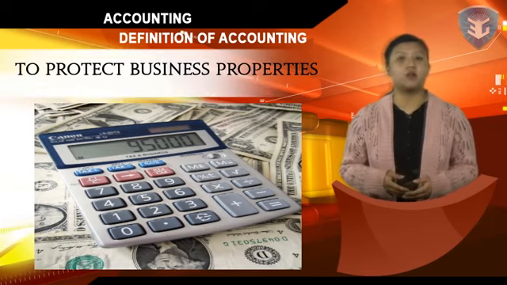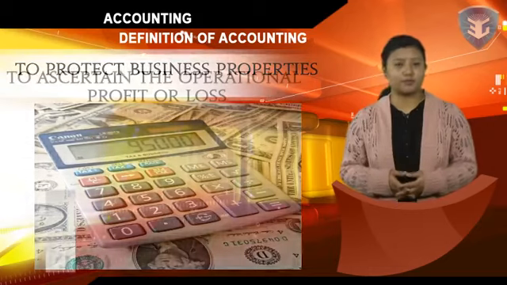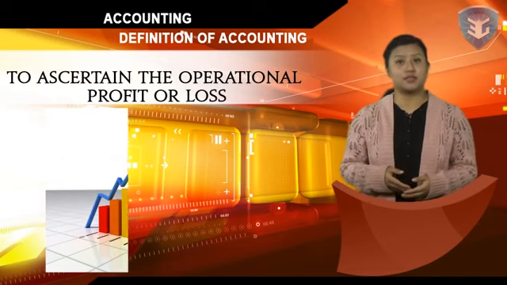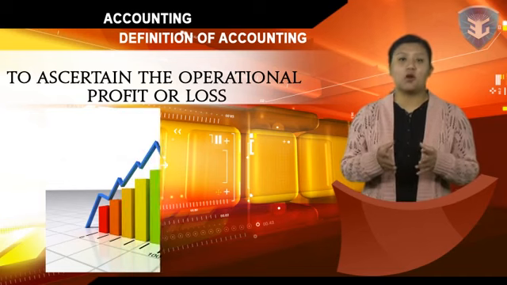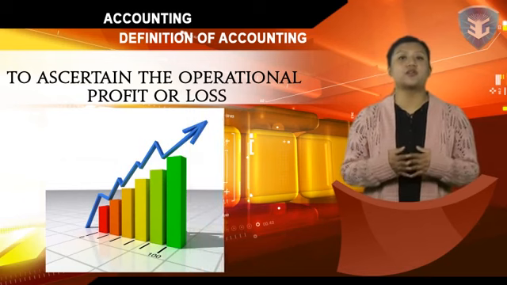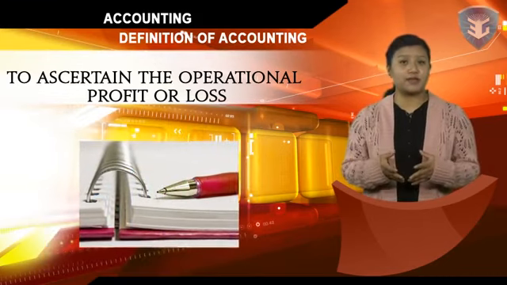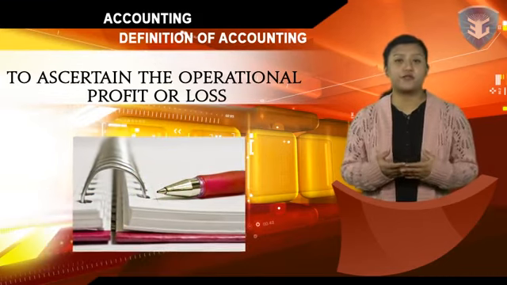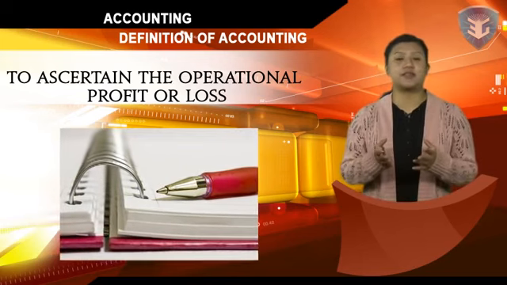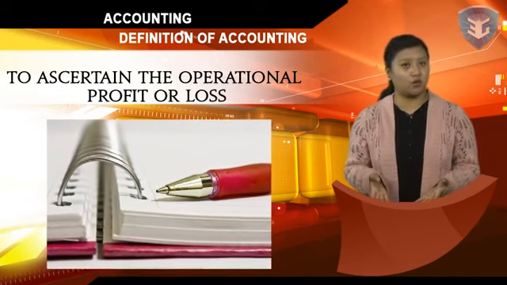This is possible on account of accounting supplying the information to the manager or the proprietor to ascertain the operational profit or loss. Accounting helps in ascertaining the net profit earned or loss suffered on account of carrying the business. This is done by keeping a proper record of revenues and expenses of a particular period. The profit and loss account is prepared at the end of a period, and if the amount of revenue for the period is more than the expenditure incurred in earning that revenue, there is said to be a profit. In case the expenditure exceeds the revenue, there is said to be a loss.